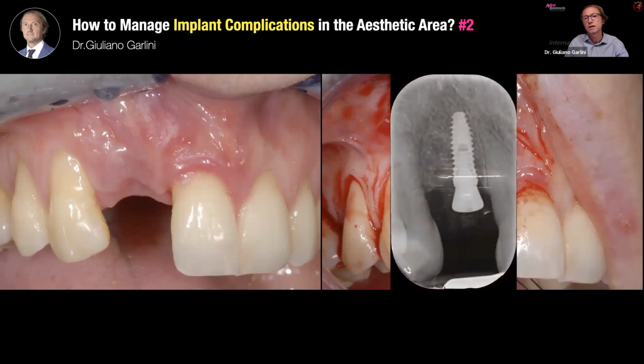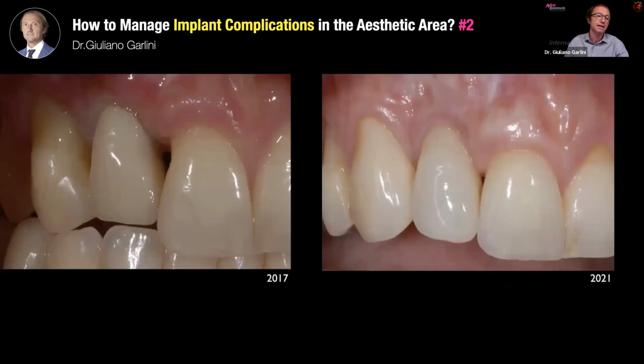regeneration. We insert a NeoBiotech ES2 implant, and after at least 1 year we insert the provisional restoration, and after 1 more year the final restoration. And here you can see the situation just a couple of weeks ago. We had a good integration of the new implant. We had a good soft tissue maturation, and also we have solved the resection in the canine.